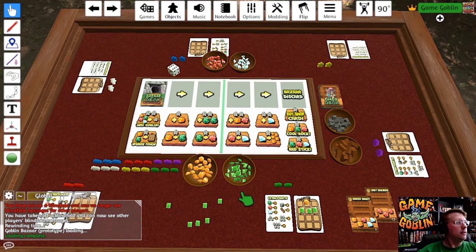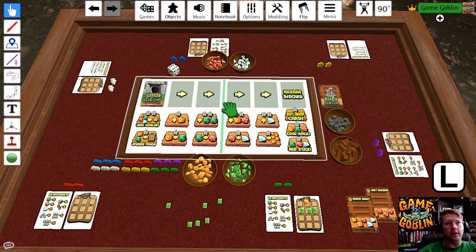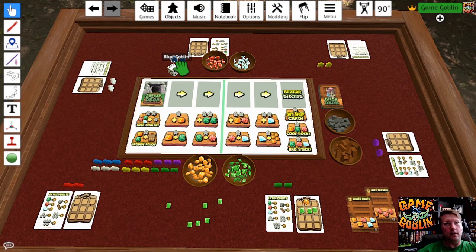Oh, you can also manipulate the dice. I'm going to lock this board again. You can hover over a dice and set it to a number. If I want to set this to 4, I can just hit 4 and it'll set it to 4, or 3 or 2. Sometimes if you're using a dice as a counter or something like that.